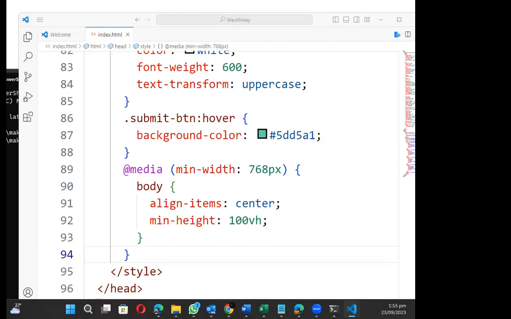Your screen is 100% green. The VH over here is for viewing area. So if I do this 80, that means the minimum height of it should be 80% of the viewing area. That means what I am having should be filled only 80% of the entire viewing area. If I say 100, it means I should fill up 100% of the viewing area.